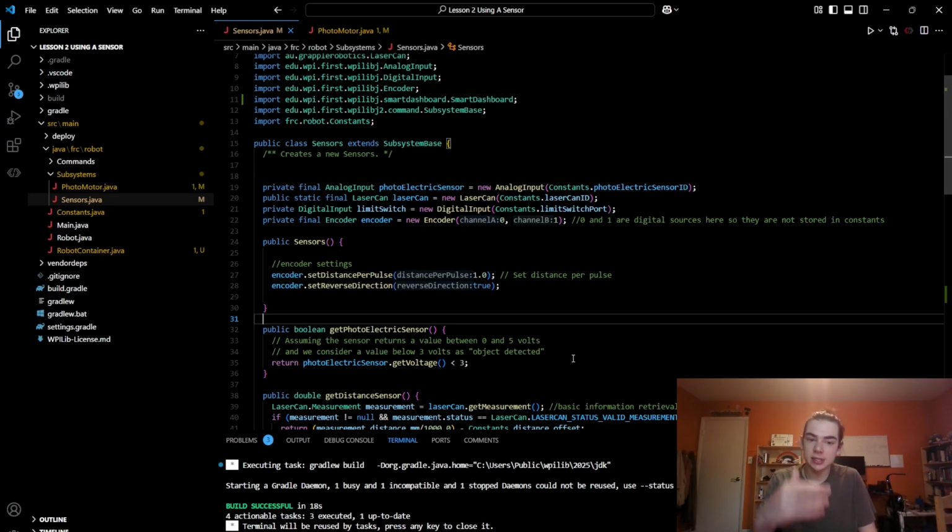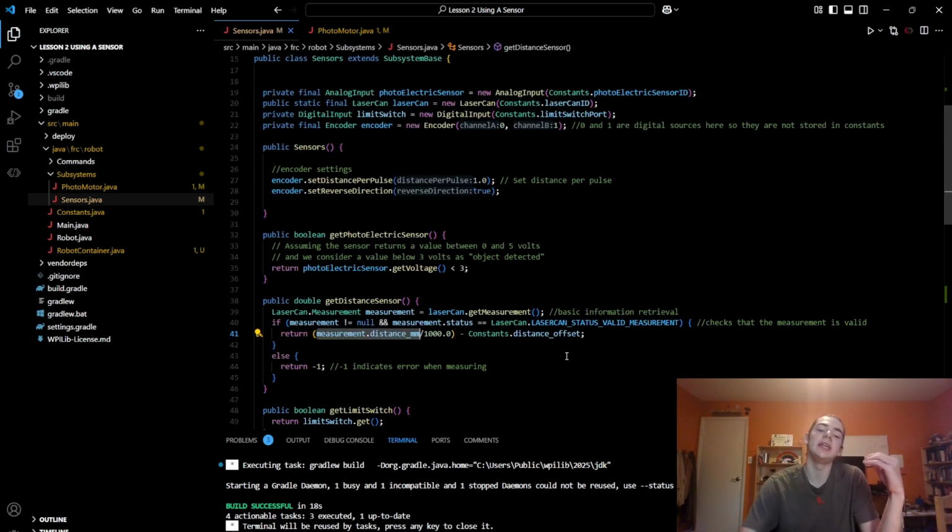And so a good way to do this is constantly print the voltage, right? You can run a loop just saying, print photoelectric sensor dot get voltage. You can see what is the voltage when the object is not there, and then you can put the object there and see what the voltage changes to, right? And then you can do something like this, right? So in our case, we could see in a recent year when the object was not there, it was about 4 volts. When the object was there, it was roughly 2 volts. And so we say, all right, we can put a nice middle ground, right? If it is less than 3 volts, then we can expect that the object is there.